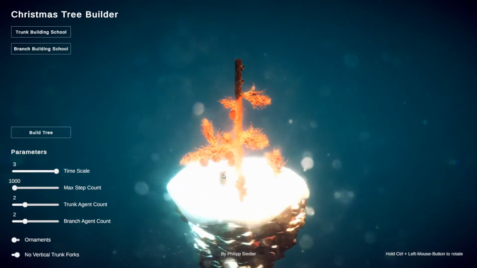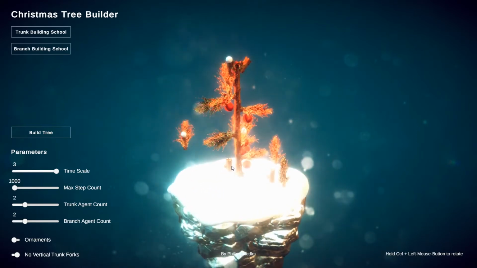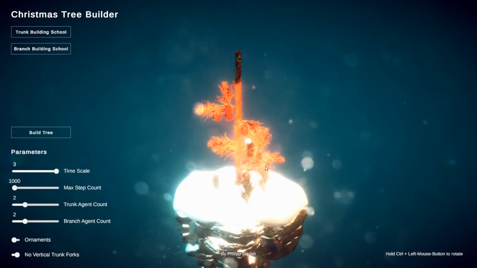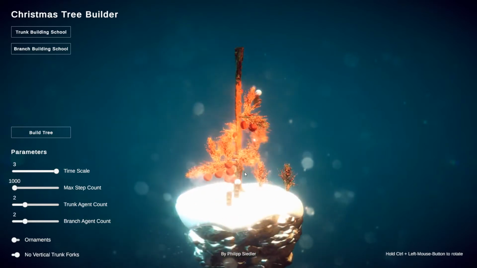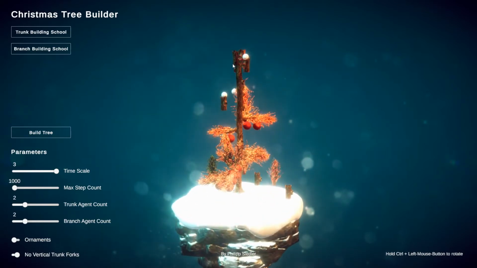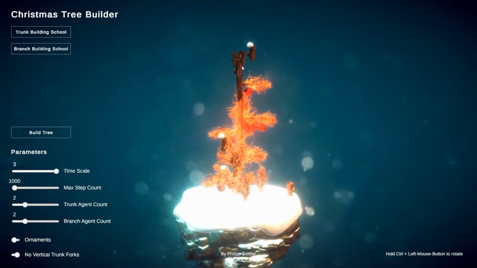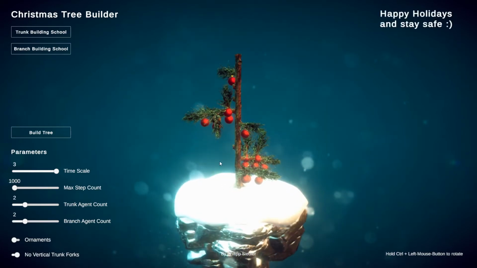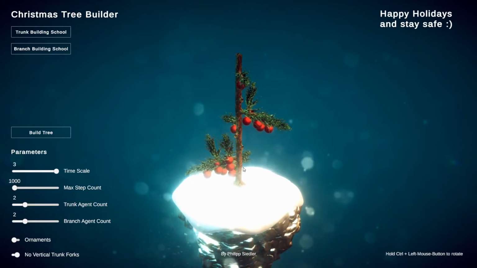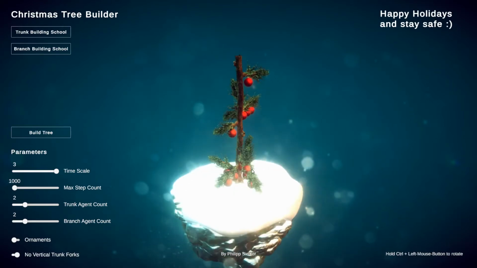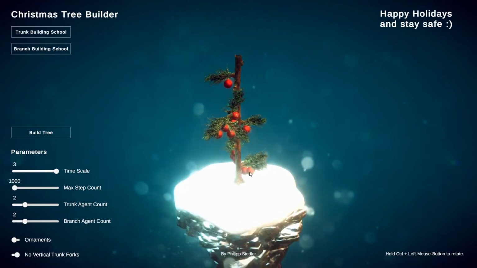Cool. So as I said, no vertical forks for the trunk. Yeah, this seems to happen sometimes. I'm not sure why, but anyway, that's how it is right now. The current state of this sketch. Cool. All right.